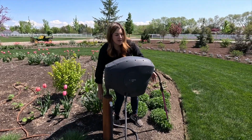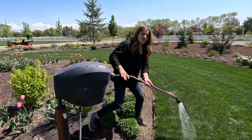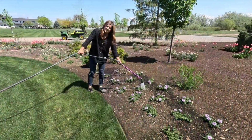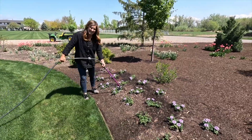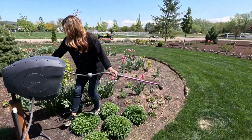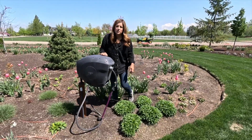And I actually need to water the Super Beana over here. We haven't run drip to it yet. So that's what I'm gonna do. This is gonna be pretty, well, it already is pretty, but it's gonna get prettier. Perfect. Okay, one more stop.